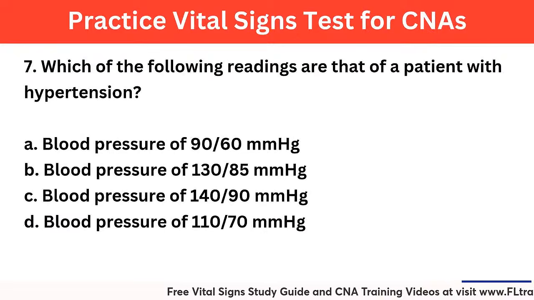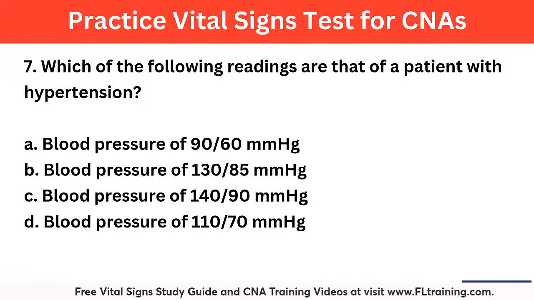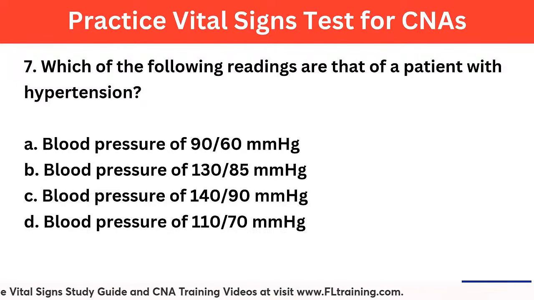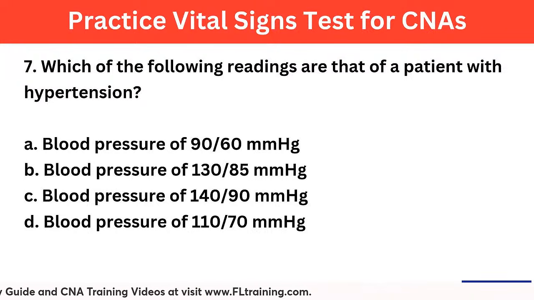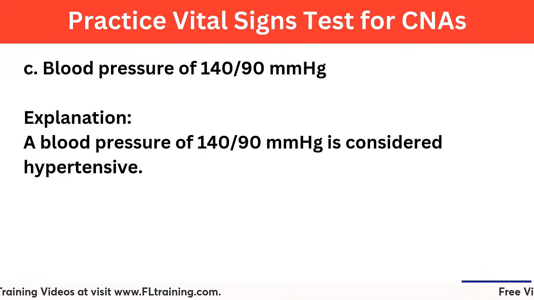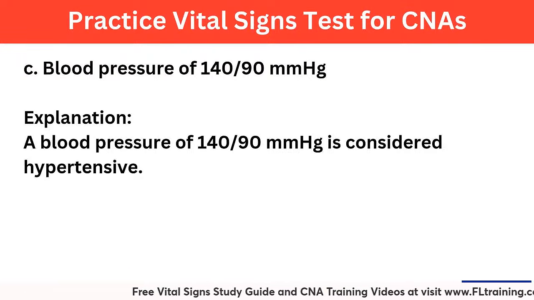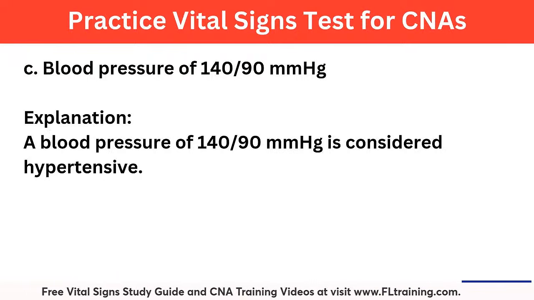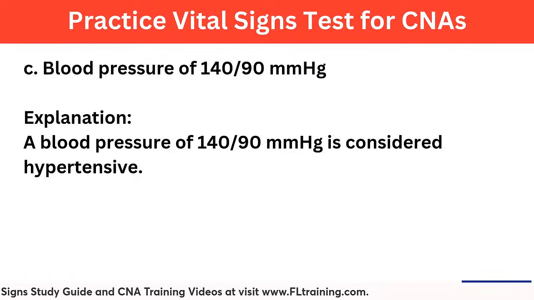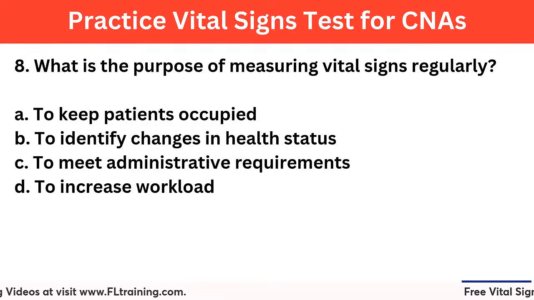So even though with B, the blood pressure was 130 over 85 and the diastolic was somewhat elevated, normally it's when the top number, the systolic, is 140 or greater and the diastolic is greater than 80. So with this one, we have two abnormal readings. We have the systolic and the diastolic. So this one is truly an abnormal blood pressure, which is representative of someone who's hypertensive.